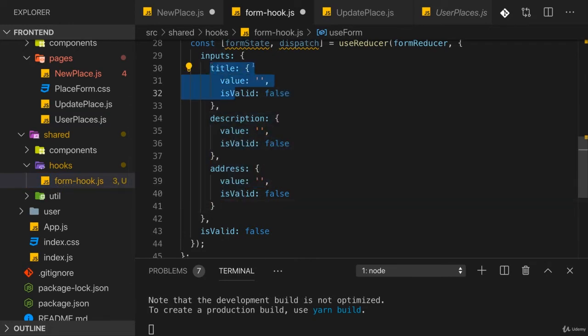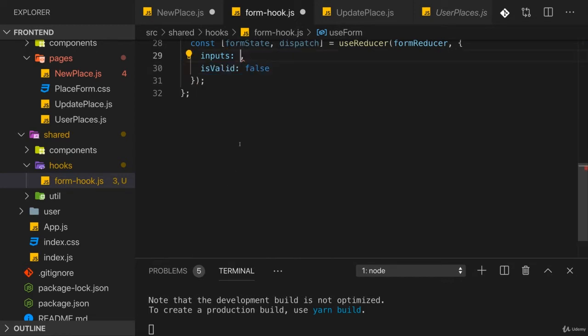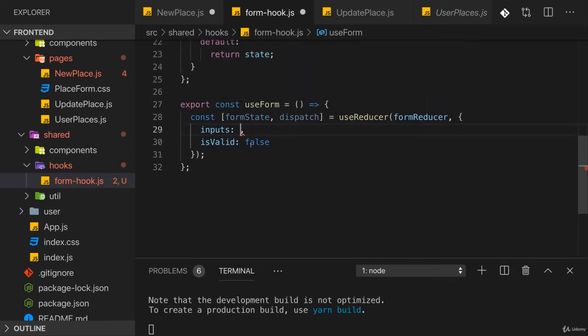So we'll have to take this initialization logic here for the inputs, take it out of our useReducer call in useForm, and instead maybe expect it here as an argument to our custom hook.